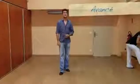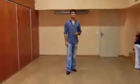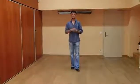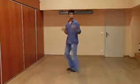All right, so the spins and turns class we did yesterday, I believe. It was the second week for the level 4-5 class, the advanced class. And we talked about the way the body moves, the way it rotates, placing of the foot and pivoting of the foot. So techniques, you have spot turn, triple step.